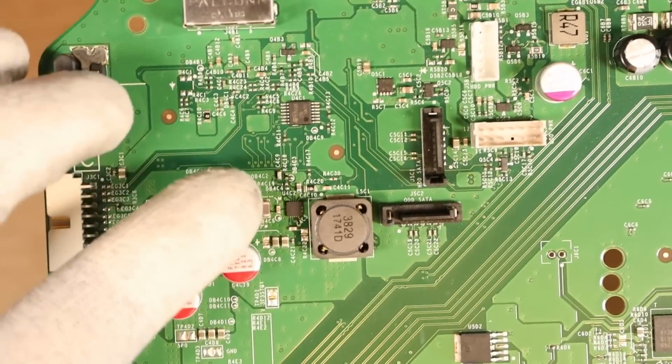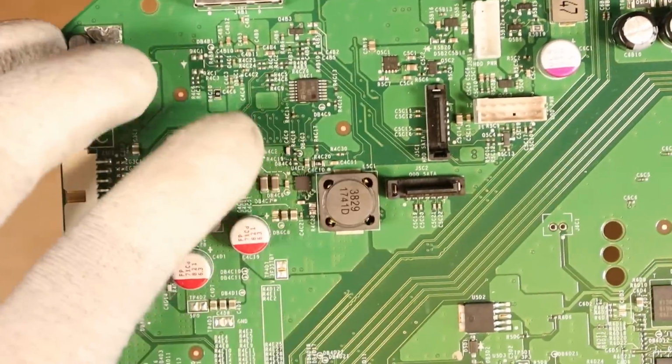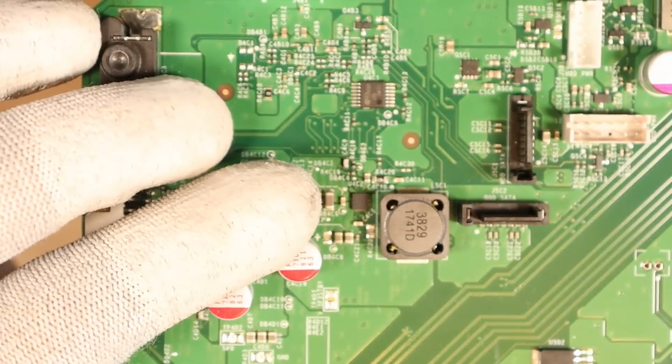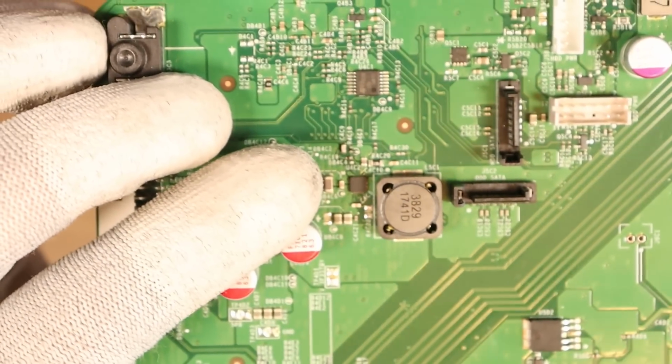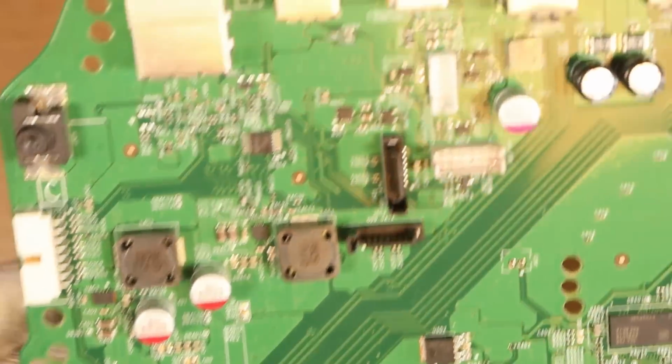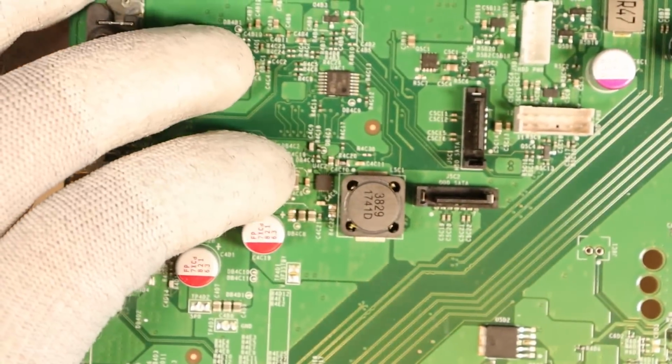I've done a little bit of research online and I think this is the home of the 3.3 rail. Could be wrong, so please don't take this for gospel. And apparently this little chip here could potentially be causing us the issue. I don't know if this is called the enable chip or not. We'll go under the microscope in a second. I believe the chip name is U4C2.